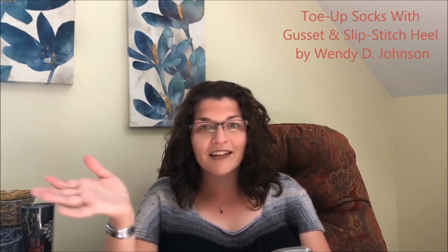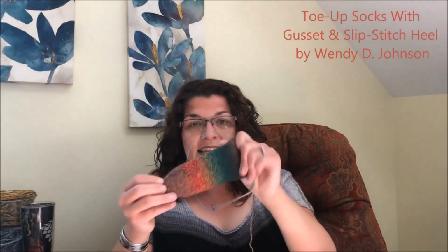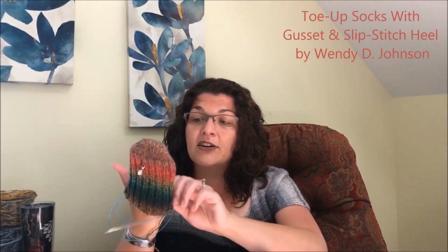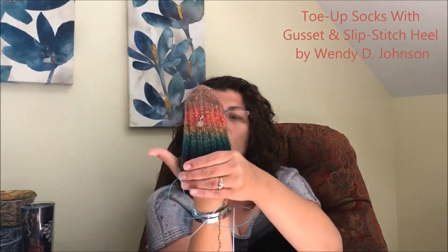So we are hosting in the Ravelry Group, the AdoreKnit Ravelry Group, an orange along, which I think, if I'm not mistaken, Amy Beth had an orange along like 5-6 years ago, the Fat Squirrel. I think that's why the name seemed like, oh yeah, that's totally what I should call it. So I hope I'm not stepping on her toes. But I wanted to cast these on with some Croy Effects yarn. And you can see there's some orange. I have been just going to town on these.